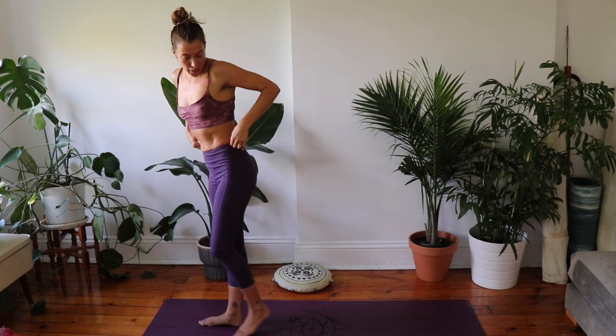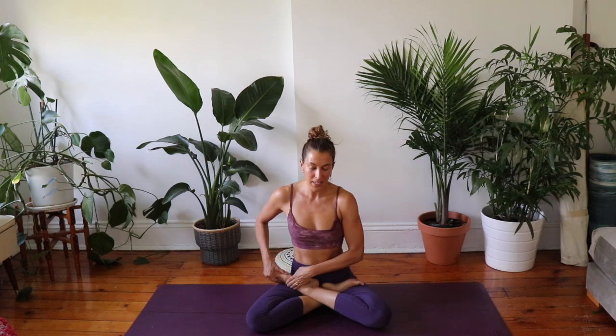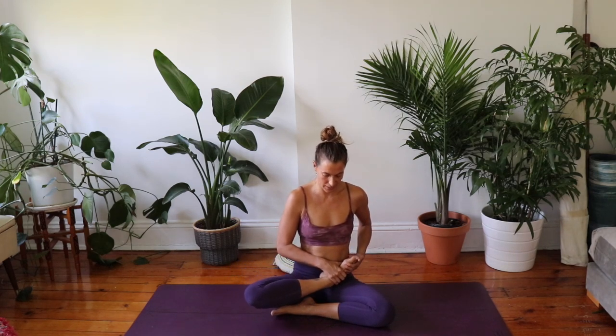Very good. Okay, now we're going to finish here with the finishing postures. We're going to sit back down. You can sit down in a full lotus, which would be right leg and then your left leg on top, if it's available. If that's not available, you can try and bring your right foot in half lotus, bringing the right foot all the way towards your belly button and lowering it down. If that's also not available and you're very tight on your hips, don't worry, we'll just cross our legs.